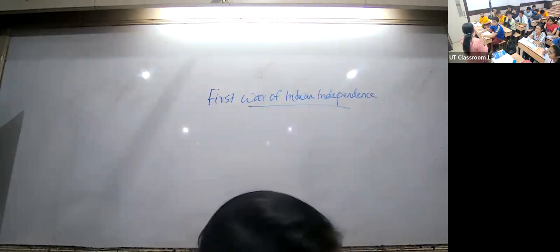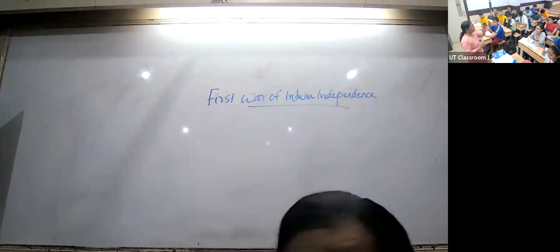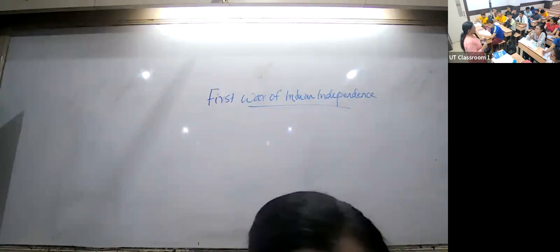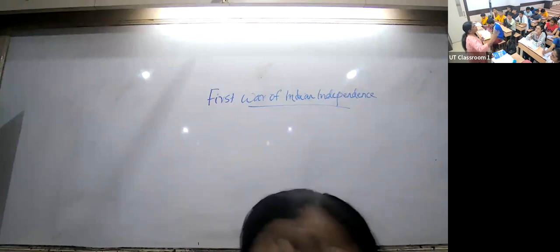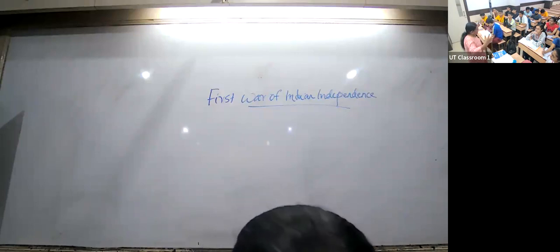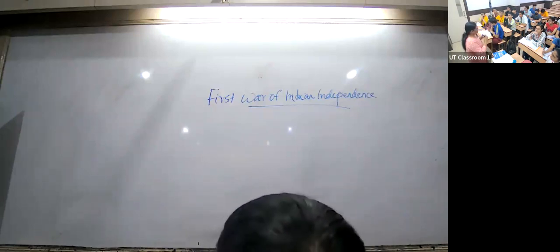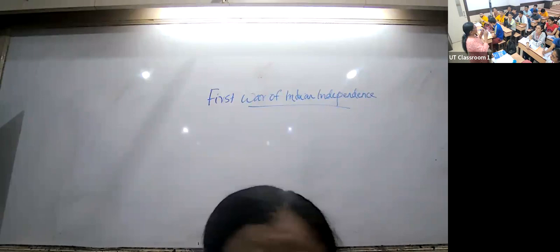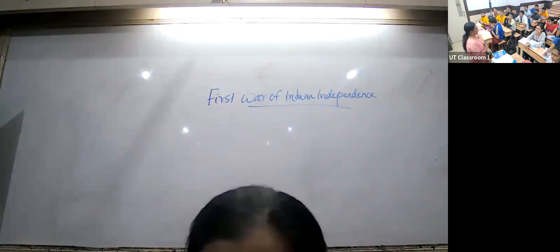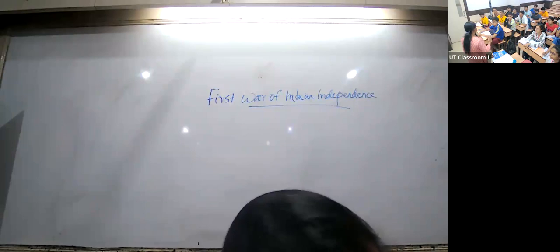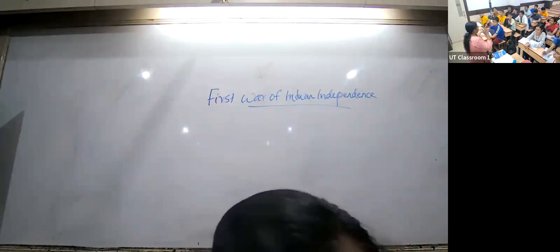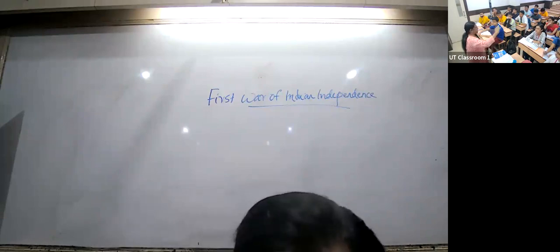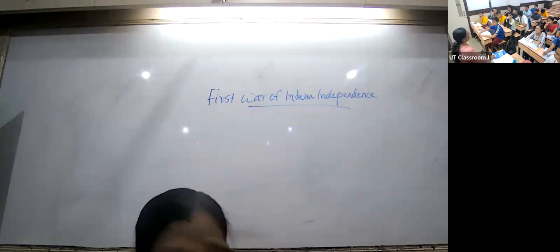Earlier, they were complaining or fighting for their own cause, so it was easy for the British to suppress. But now, when there was a united effort, it took some time to suppress. So for the first time when they fought together, it was called the First War of Independence. Clear? So now let's see why and how the British established their control in India.